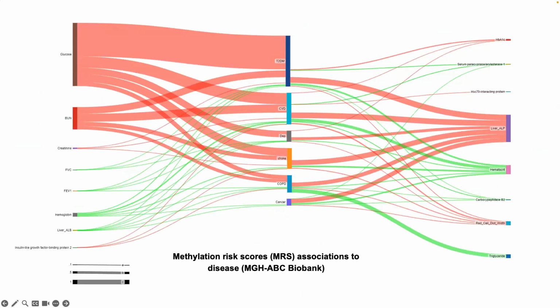In addition to this, we've also done some analyses which can connect these methylation risk scores outside of this omic age, but independently to different diseases. And so in this image, what you can see here on the outsides are methylation risk score surrogates. So everything from blood urea nitrogen, glucose, lung function measurements, and you can see they're connected to these different diseases. In the red lines, we see generally that if a value is increasing, it's also increasing risk of that disease in the middle. If we see green, it's the opposite or inverse association. And the thickness of the line is going to be the effect size to that particular disease status. And so, for instance, for glucose, you can see its biggest line and connection is to type 2 diabetes. Again, this is outside of omic age just generally and just using a methylation risk score for glucose.